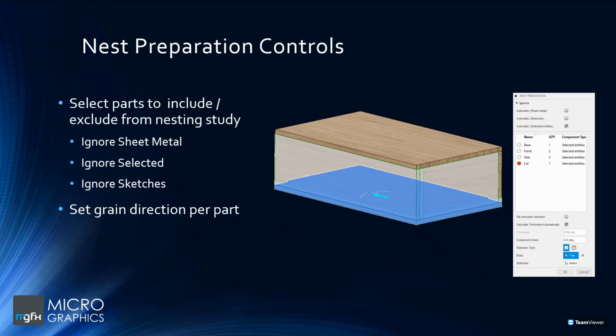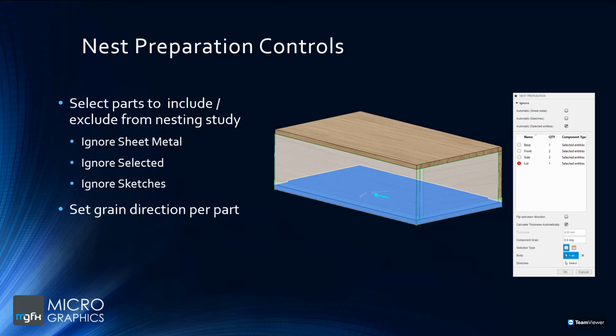So we can see here on the far right hand side of the slide, we've got options to ignore specific components. You'll see there's an ignore automatic selected entities, and the lid there has a warning next to it. So that lid has actually been ignored. That won't be included in the nest study if I create the nest study selection. The idea here is that for components that are, let's say, not sheet metal components, you can choose to include them in a study. If you're doing woodworking, you have a nesting router, you want to cut those components out of a board of, let's say, MDF or chipboard, you could choose to include these.